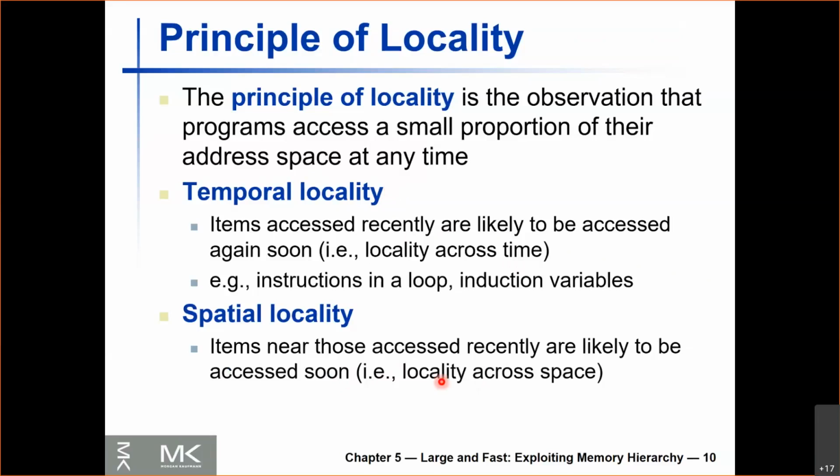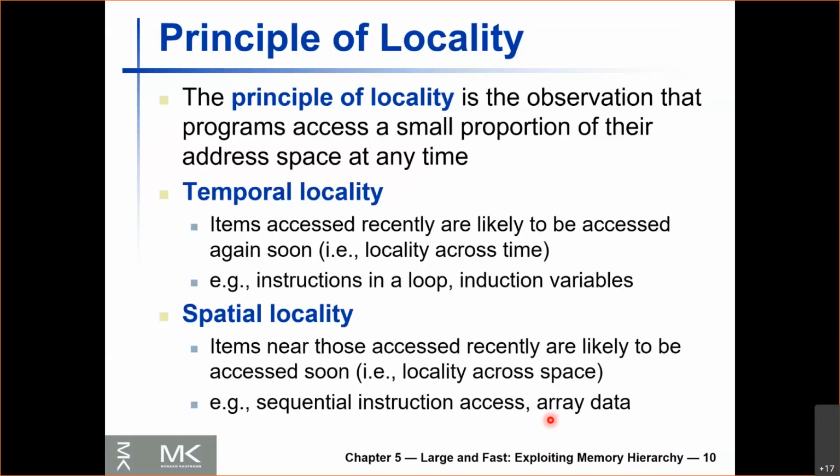And spatial locality says that if I access something, I'm likely to access things that are close to it later on. And where does this idea of spatial locality come from? Where does this idea that programs, when they access data, are probably going to access data that's close to it? Well, it comes from things like arrays, for example. When I'm accessing an array, a lot of times we go through an array sequentially, right? We go from the beginning of the array to the end of the array. So in this case, when I access an element in the array, there's a high chance that I'm going to access the next element after that.